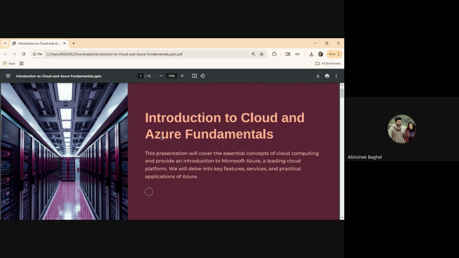So what are the characteristics of the cloud? On-demand services first of all. This is the major and most important characteristic. It is cost effective. Whenever you need to set up a database or something, you don't need to buy a physical database. You can just go for the cloud. It's easy and pay as you go. You will only pay for what you use.